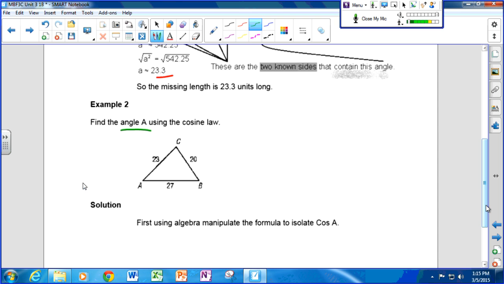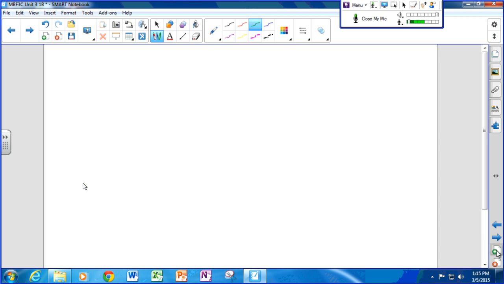So I'm going to make a, this is example 2. All right, so this is example 2 on page 28, I guess, is what it's going to be. Okay, so we want to be able to find the cosine of A. So that means that we're going to use the version of the formula that has a cosine A in it, which is just the one that we started with last time.